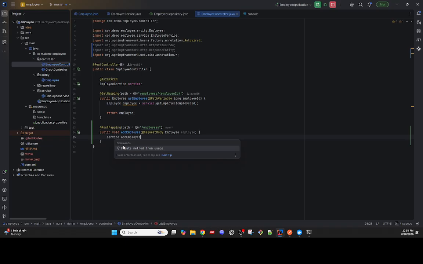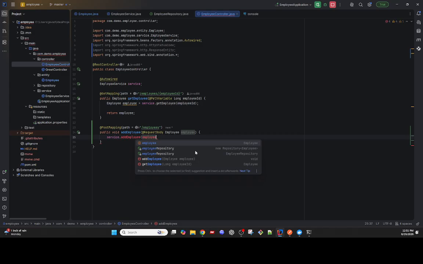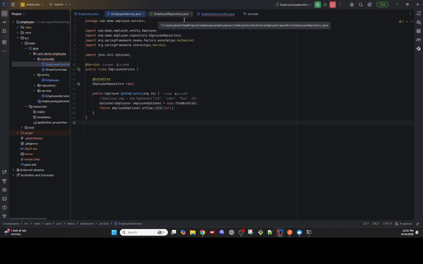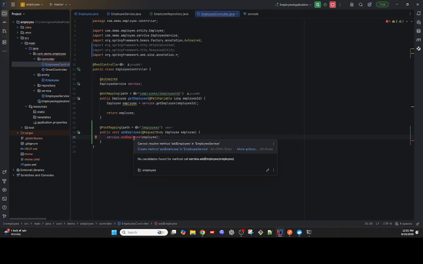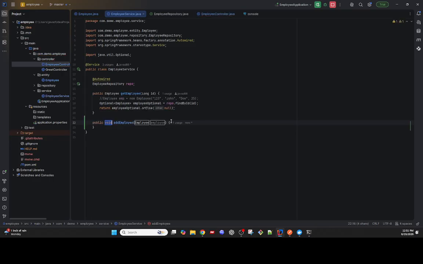and basically we are passing the employee that we got in the request. Okay. But this doesn't exist in the service class. We have to create this method. And as I advised you, when you can click, don't type. So we come over here, and if we hover over this add method, it asks us to create this method in the service class. We say, go ahead, be my guest. It was created just like that.